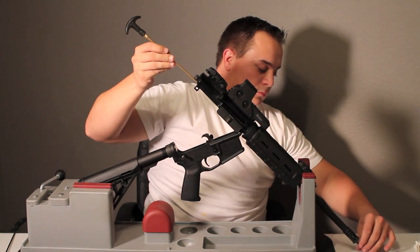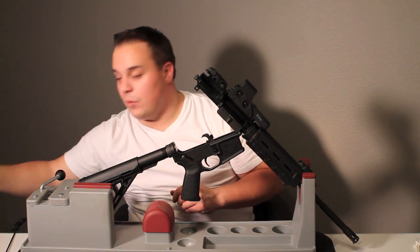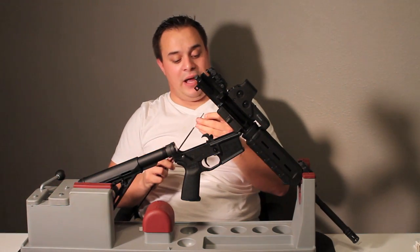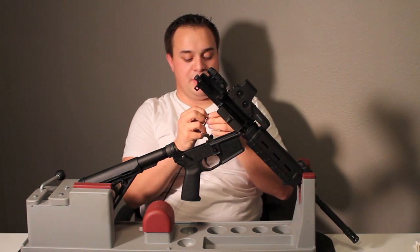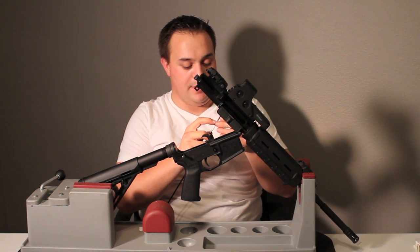There we go. So again, as I told you, in most cases I would actually wait and let that solvent set in. But we're going to move and start grabbing clean patches. And what I like to do is run patch after patch after patch until they start coming out clean. Let's go ahead and take a look at what this first patch is going to look like after we've run solvent through it, and at the same time we've wire brushed it. From that point we are going to move on to the bolt assembly.